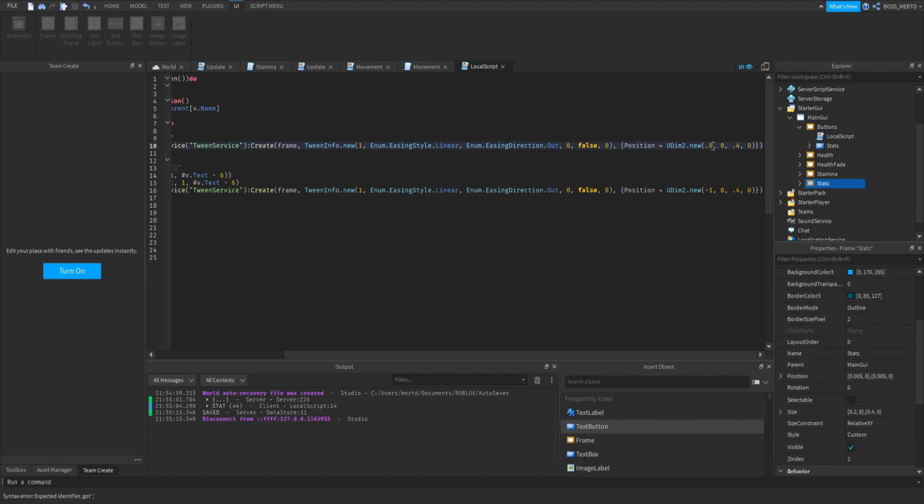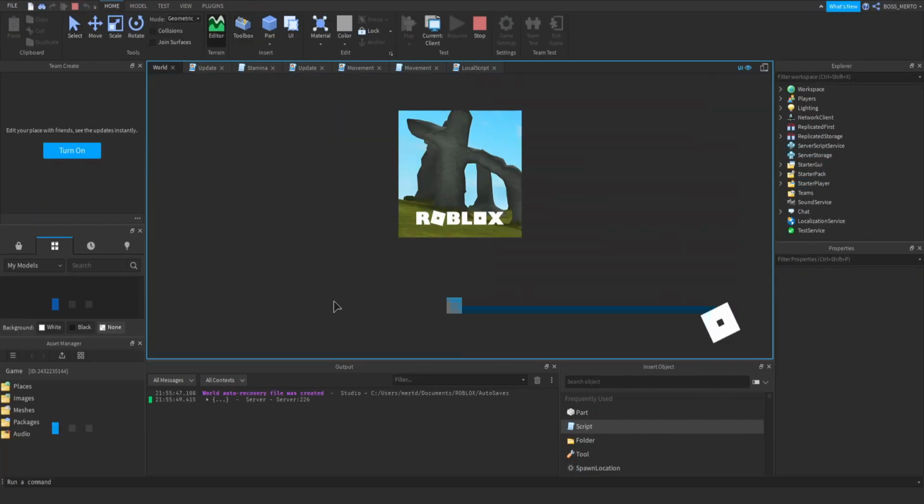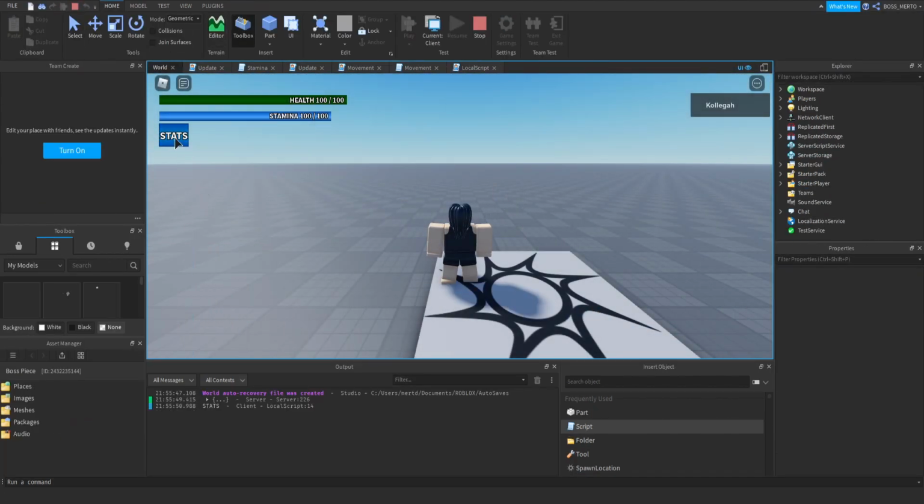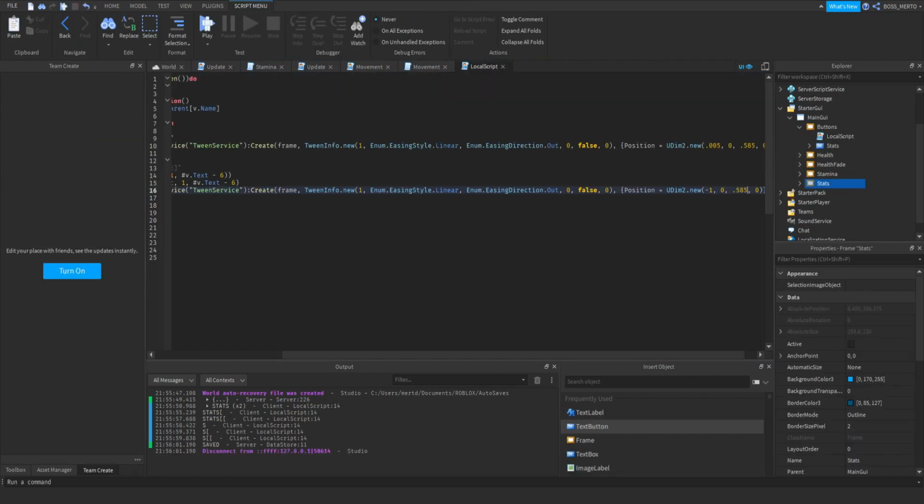Okay. 5, 585. Okay, there we go. Okay, so this was our size only. Alright, so now this should look fine, and I'm going to explain what I have done. Stats. Wait, now? Okay, now this thing's totally glitched.